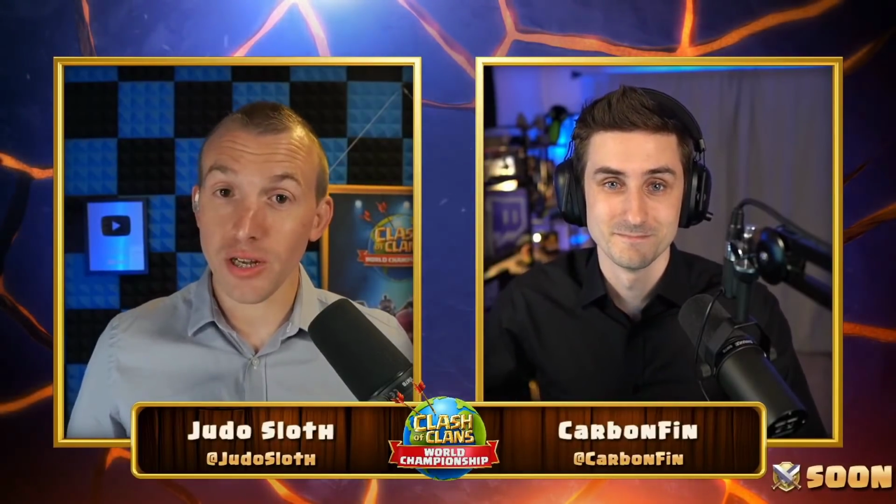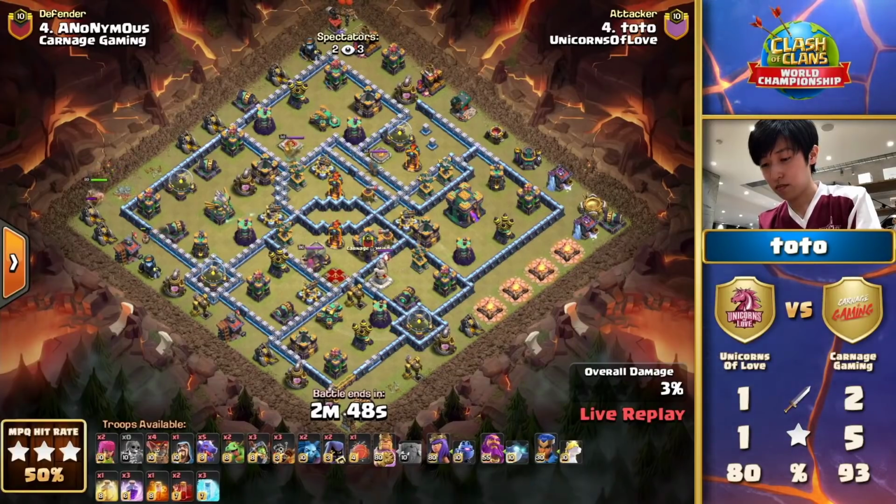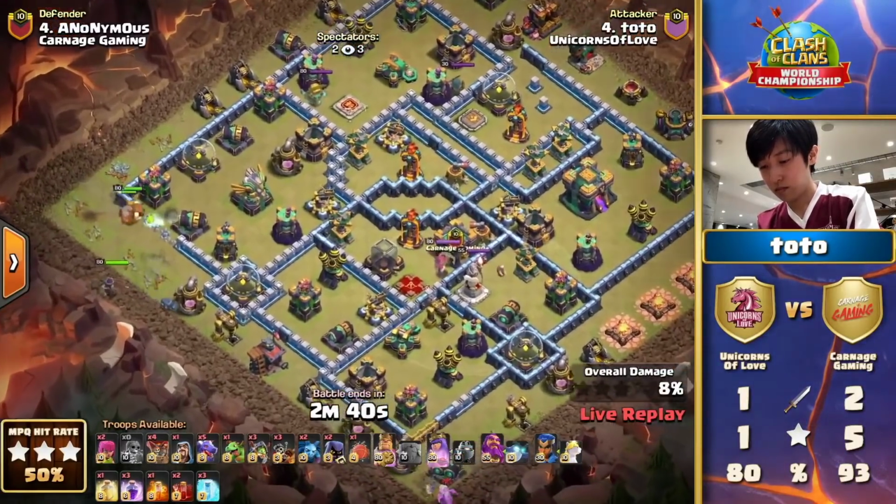Well, we did see from the June qualifier challenge where we got to try and mimic Mechu's attack that hopefully people got to see how strong it was and how flexible it could be. Let's get back to this one as we have not quite the Dragon family, the Electro Dragon not in this one, but still an interesting strategy that we are seeing coming out of Unicorns of Love. That's what I love about the qualifiers, Carbon, is we get to see brand new strategies from these clans.